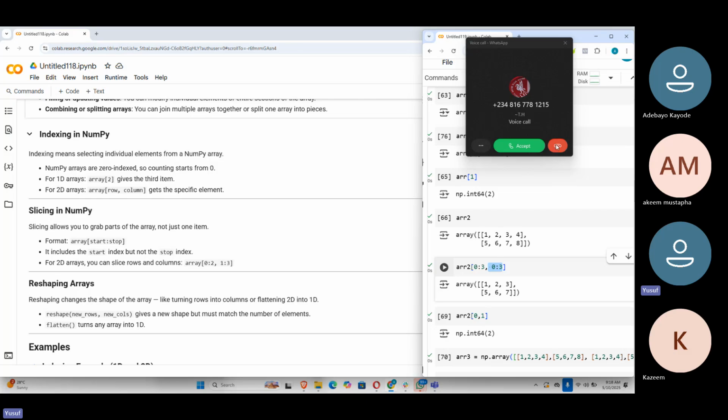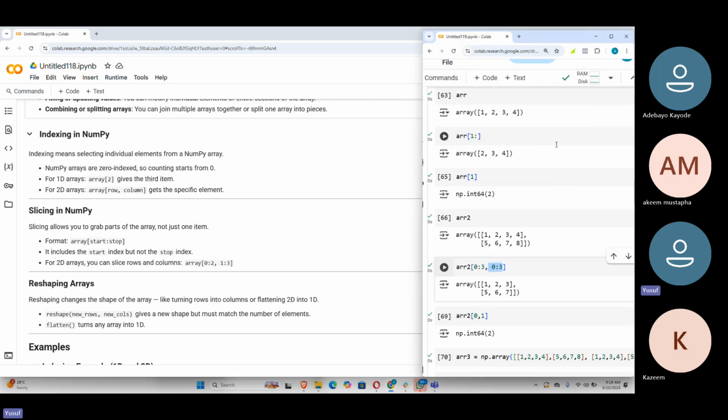So this is what I want to alter. So I will only alter what is in this column.